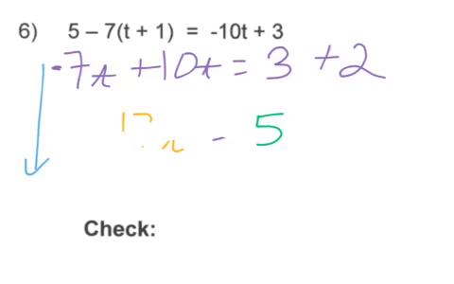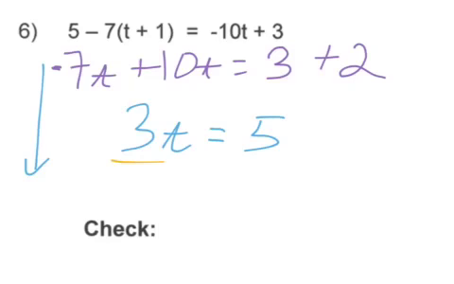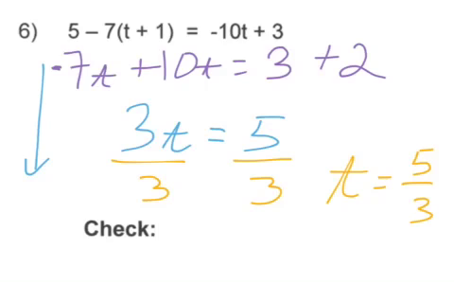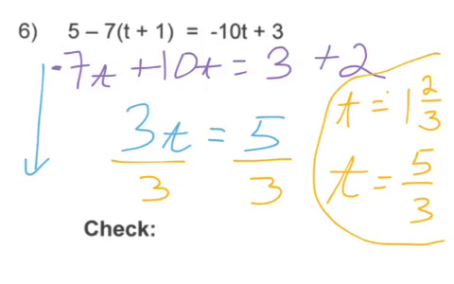And so really, hopefully you guys haven't had to erase a whole big bunch, I'm sorry. But that should really be a negative 7t and a positive 10t, which would give us a 3t equal 3 plus 2, or 5. And then I'm going to divide. Oh my goodness, we'll end up with a fraction. T is equal to 5/3. Or if you just really have to rewrite it as a mixed number, you could write it as 1 2/3. I would be perfectly happy leaving it as an improper fraction.